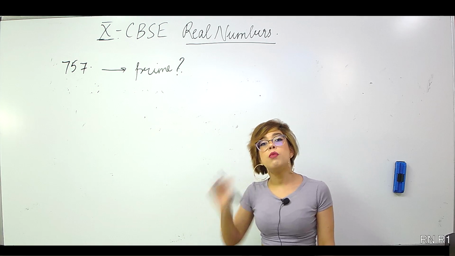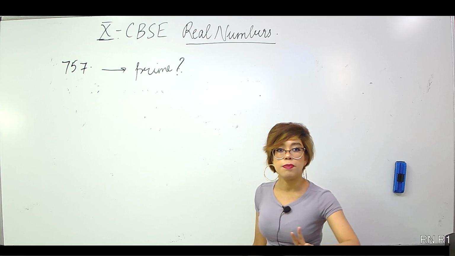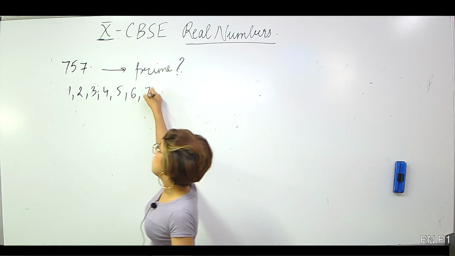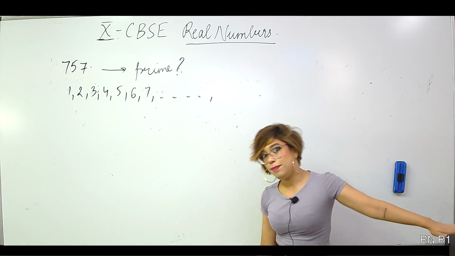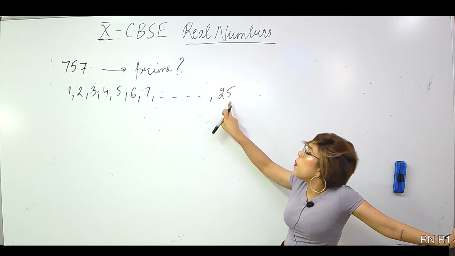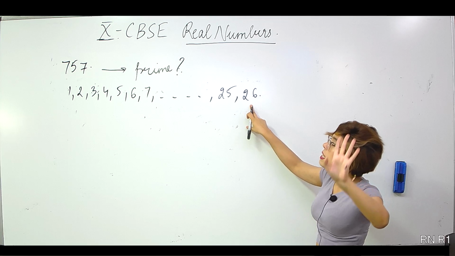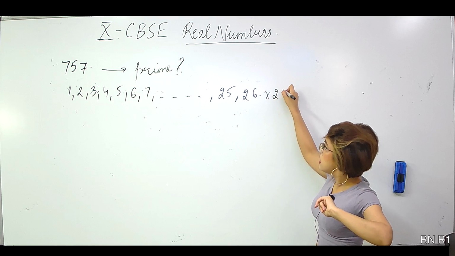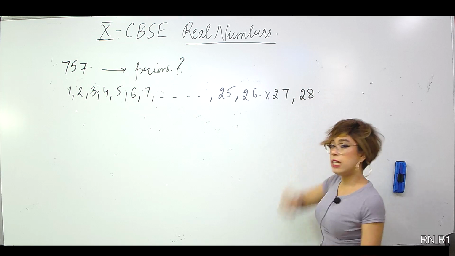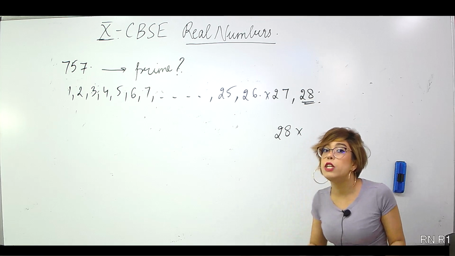So again, if I want to check whether 757 is a prime or not, what I'll do is I will check whether it has more than 2 factors. Right? So I will write the numbers 1, 2, 3, 4, 5, 6, 7, and so on. Now the question is still there. Should I write 25? Yes. Because if 25 is there, the corresponding factor is definitely greater than 25. Okay. 26, the corresponding factor is still greater than 26. So yeah. 27, yes. Because 27's corresponding factor would be 28 point something, right? 28.